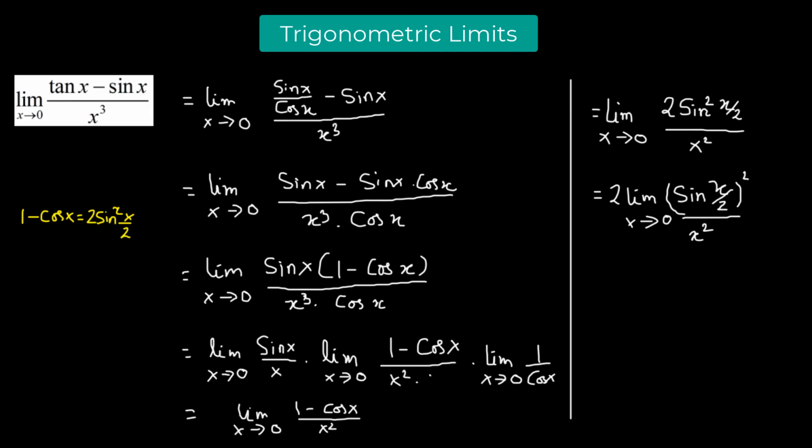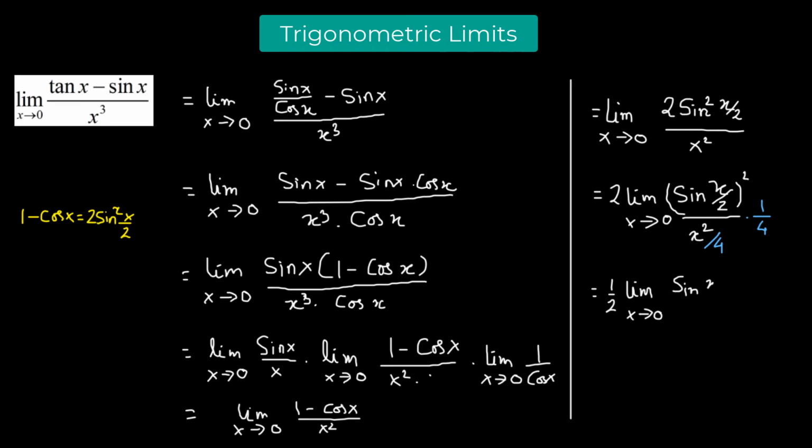So that means here we need a 1/4 term. So what I'm going to do is divide the denominator, which is x squared, by 4, and then multiply by 1 over 4. So 2 times 1/4 will be half. This has been done so that we can calculate our limit easily.